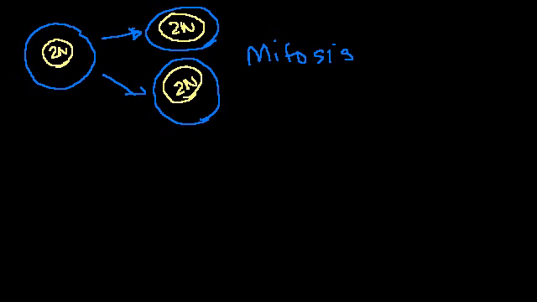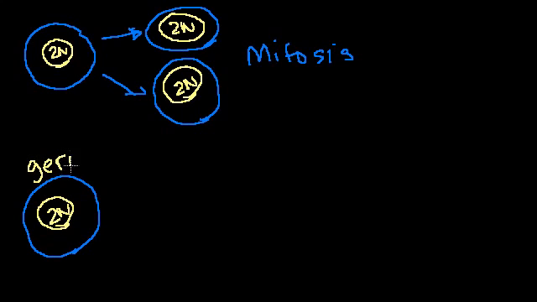So if I start off with a diploid cell, and that's my diploid cell right there, this would be a germ cell. It's not just any cell in the body. It could undergo mitosis to produce more germ cells, but we'll talk about how it produces the gametes. It actually goes through two rounds. Combined they're called meiosis, but the first round you could call meiosis 1.